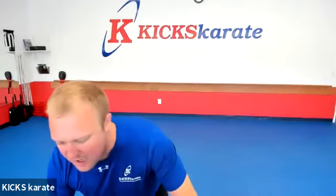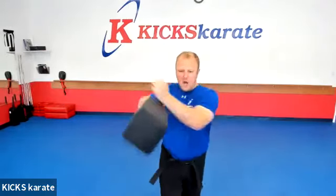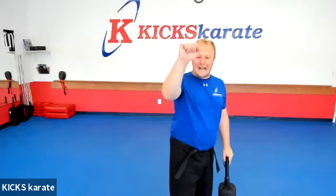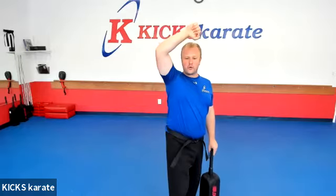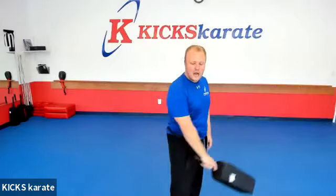All right, now everybody face me and get in your best guarding stance. Now we are going to work on our blocks. If I swing the blocker to one side, I want you to take the hand, boom. If I swing it to the other side, I want you to take that same hand, boom. Now, here's the trick. If I swing it on top of your head like this, anybody know what you do? You take that front hand and move it up high, make like a ceiling, make like a roof. You have to do that high block. So remember: side, boom, top of the head, boom, like that.